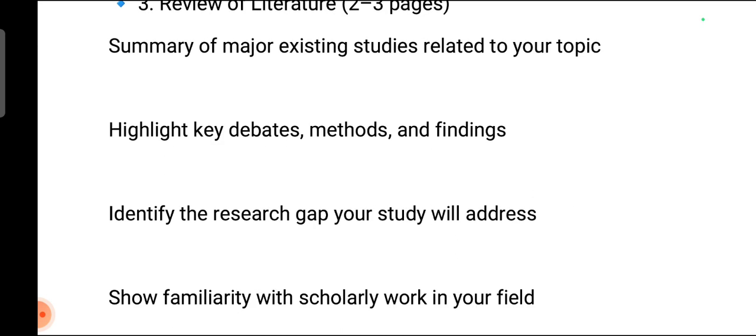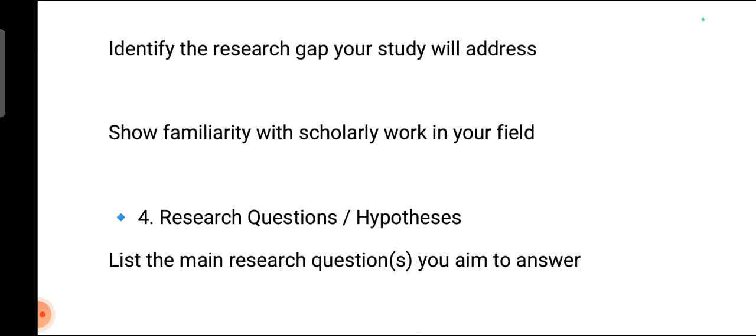Then the fourth section is called research questions or hypothesis. From the name itself, you must have got to know what it is. In this section, you need to list the main research questions that you aim to answer through your research.